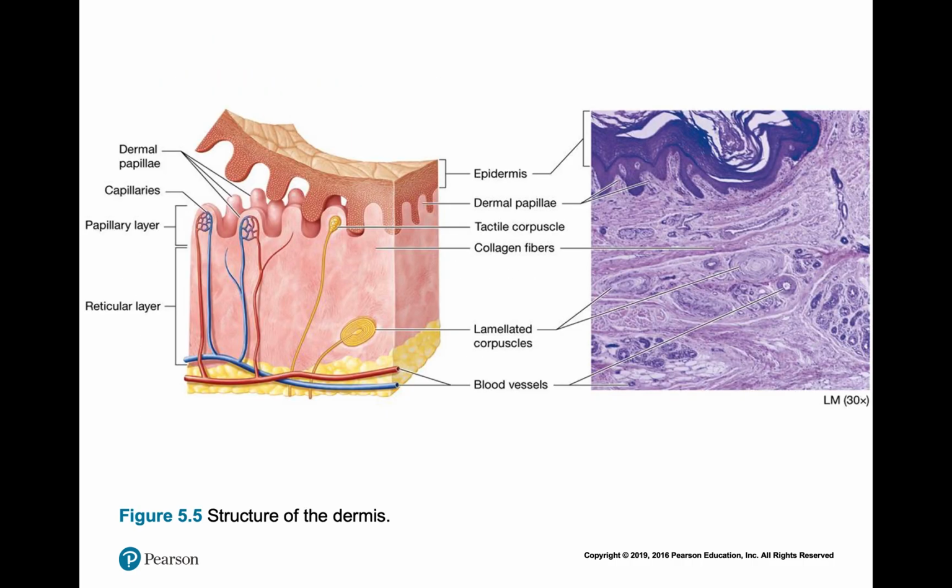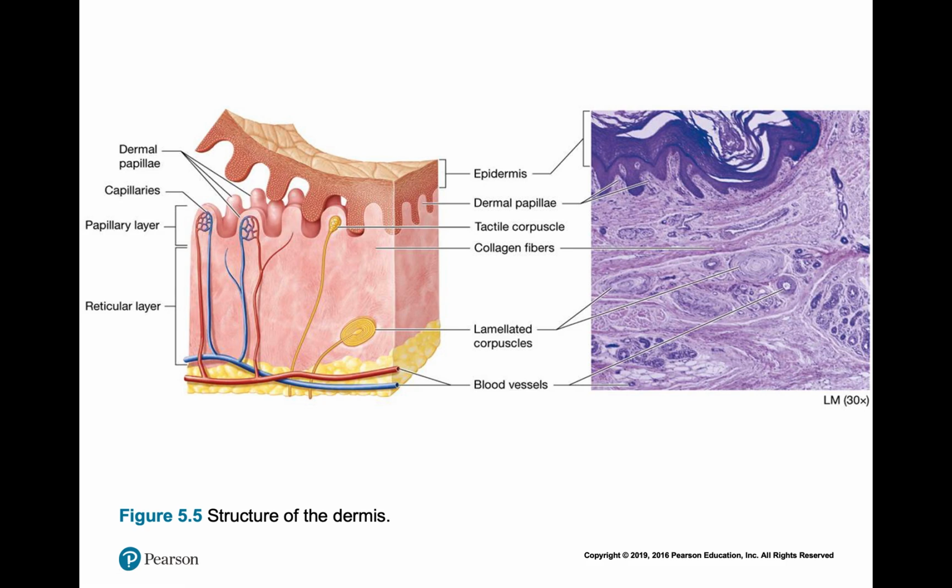But the papillary layer is loose connective tissue. So I want to go to this cartoon image here, again, imaginary dotted line at the dips of the epidermis, all of this connective tissue that projects up, that's called the papillary layer. Each one of these structures is called a dermal papilla. What we find in the dermal papillae, embedded in that loose connective tissue, is lots of capillaries. These are the blood vessels where nutrient and gas exchange occur. So abundant capillaries are found in that loose connective tissue.